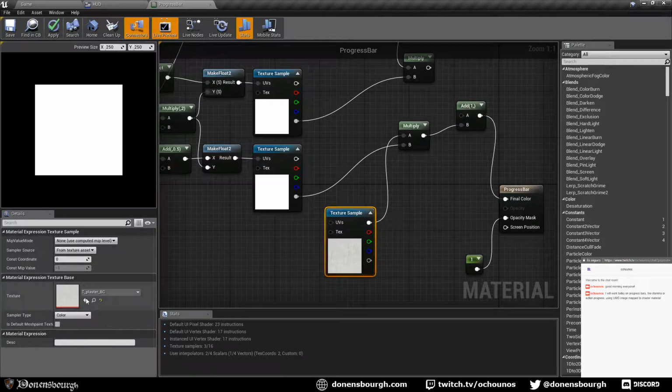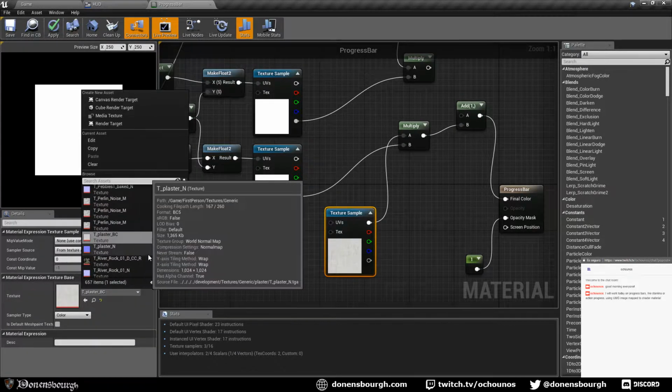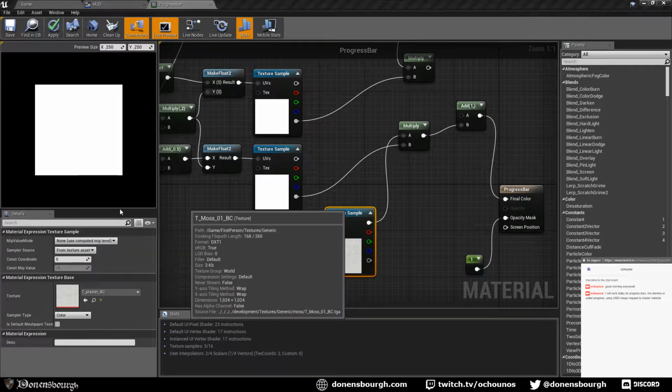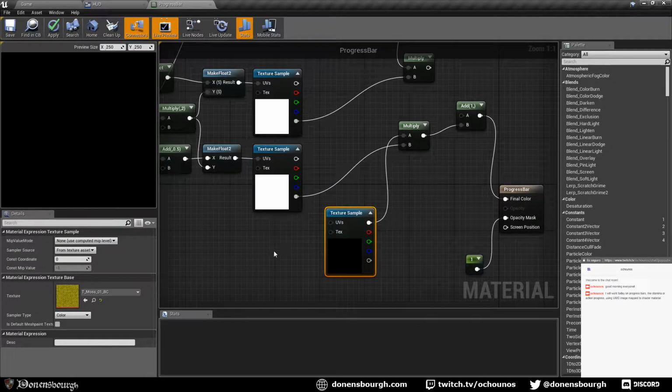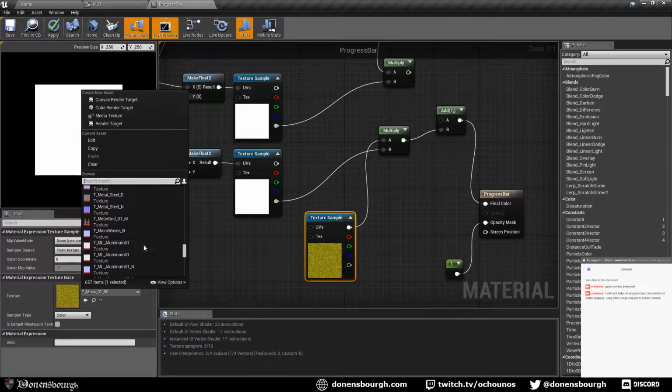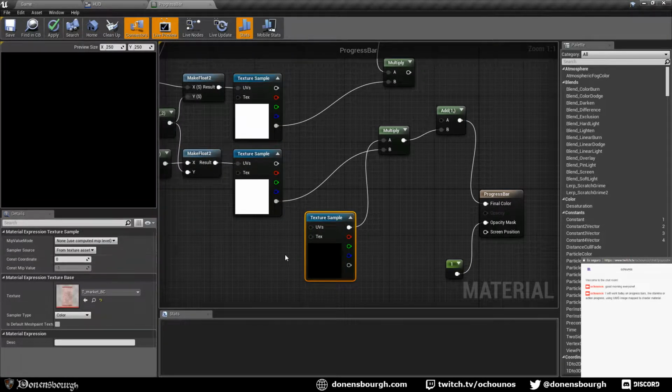I will just change this one to something that you can see easier. But in that case I'm using red and blue, so I will try to find something blue or things like that.